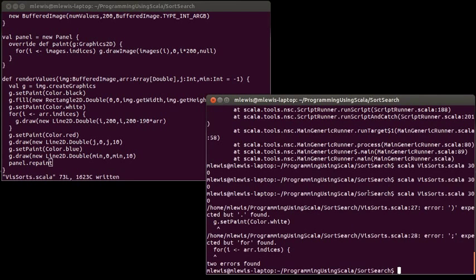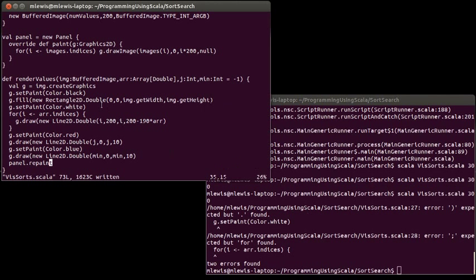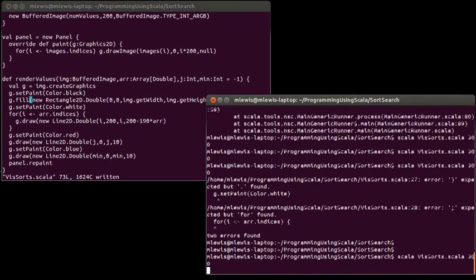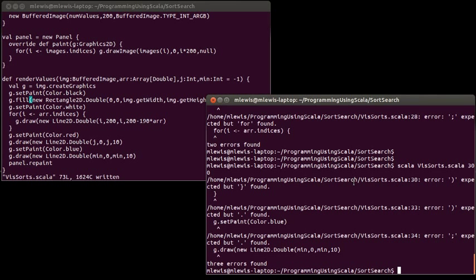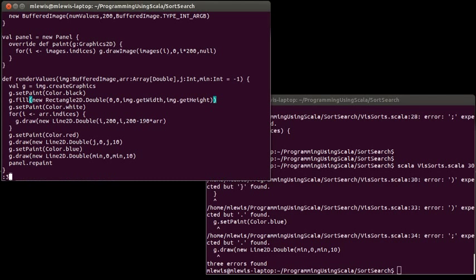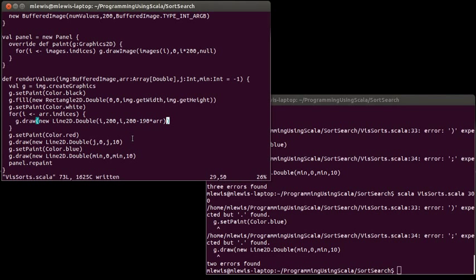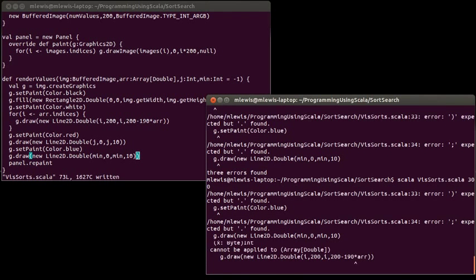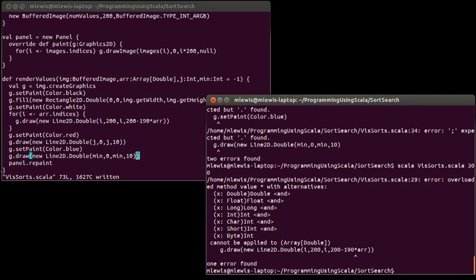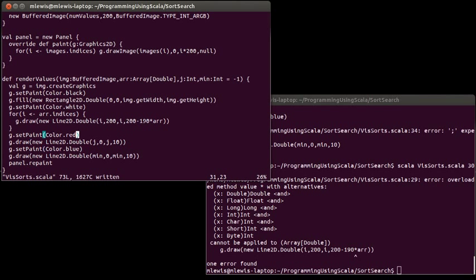Let's see if I have any typos yet. Indeed I do. Line 27, and it looks like I've left out a closed parenthesis up here, and that could be propagating through to do lots of other stuff, but not in this case. Line 30, exact same thing, left out a closed parenthesis. Line 33, did I just do this all over the place? Apparently I did. I have to say, I generally am not quite that bad. Times arr, insert sub i.